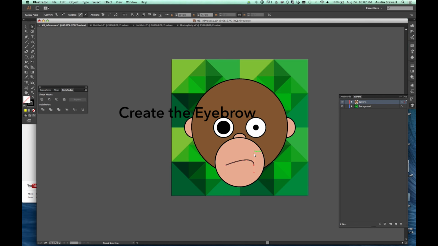So now we are going to create the eyebrow. We're going to use the pen tool. We can hit the letter P on the keyboard. One of the points needs to be up here, and we're going to have a curve that kind of comes down over part of the iris and pupil and comes over here into the center of the face. So for the first point, I'm just going to click once. Right, that just sets an anchor point.